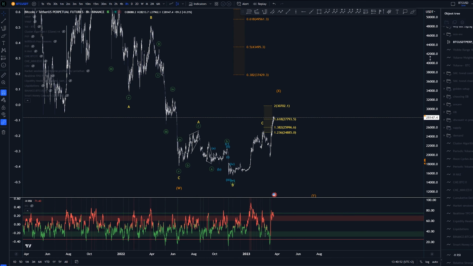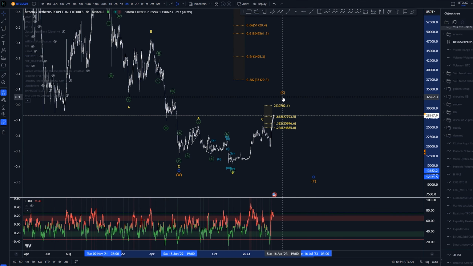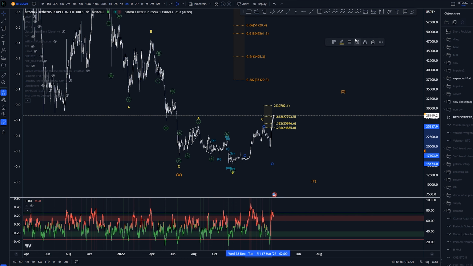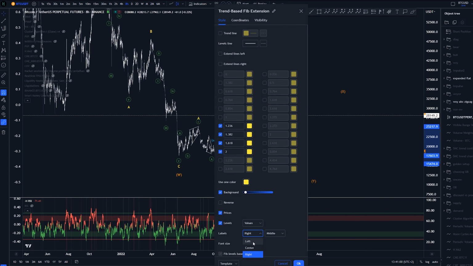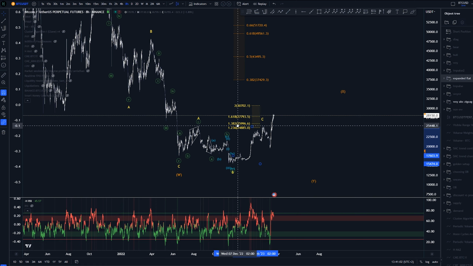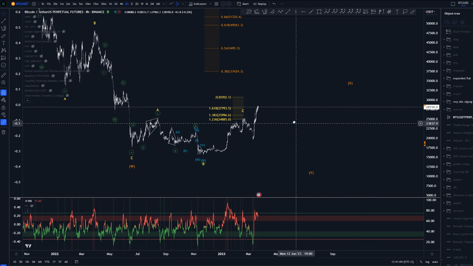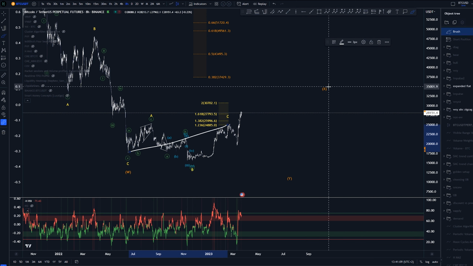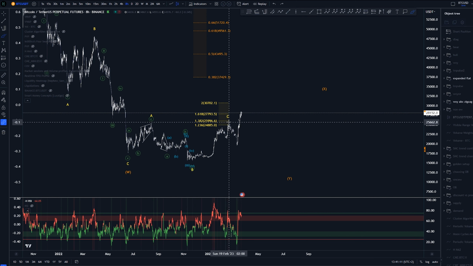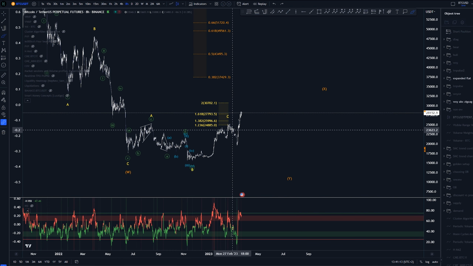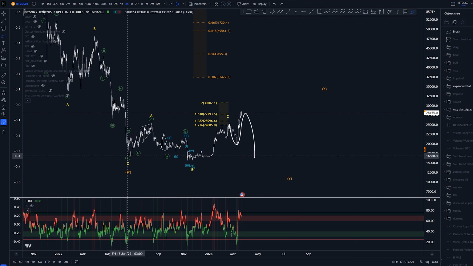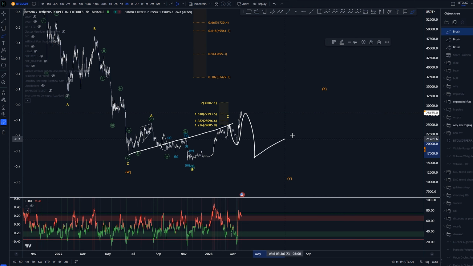Now, there is a chance that this wave X is not complete. So how does that fit overall into the idea of this count, having the count again more as a bearish count? Well, it might be that this would be just the first leg of that wave X, while this is still possible to become the middle structure or the connecting structure for this structure to be connected to the next.